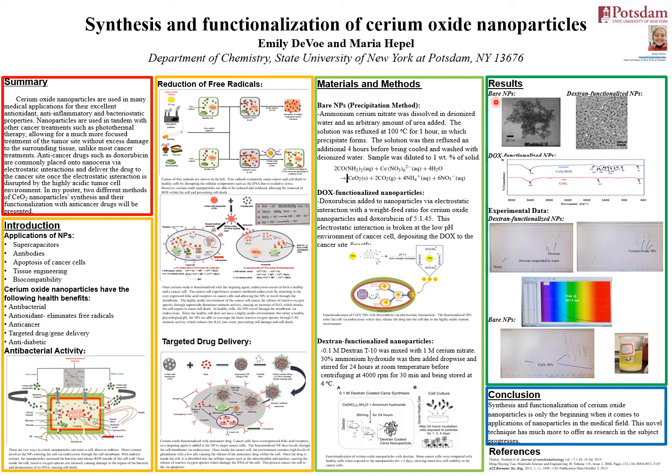We have a TEM scan of the nanoparticles, and here is the dextrin functionalized nanoparticles. Both of these are within the range of 3 to 5 nanometers, which is very good. Anything classified as nanoscale is anything 100 nanometers or below, so that's definitely fitting that criteria. The doxorubicin functionalized nanoparticles are shown right here. The first line is the doxorubicin functionalized nanoparticles, and the bottom line is the cerium oxide nanoparticles, showing the confirmed addition of doxorubicin onto the nanoparticles.